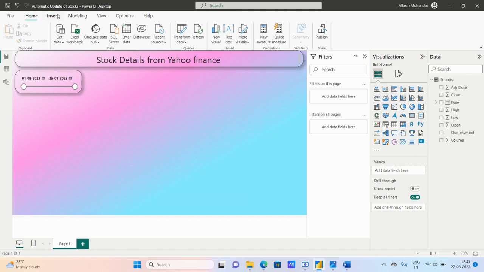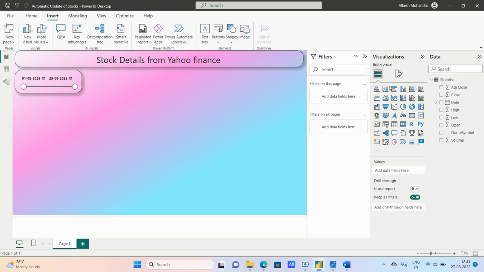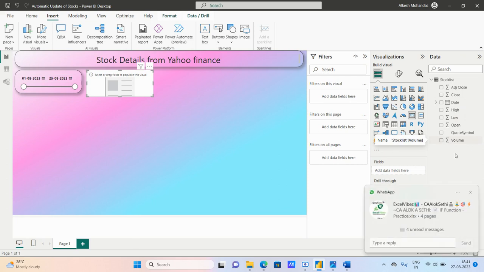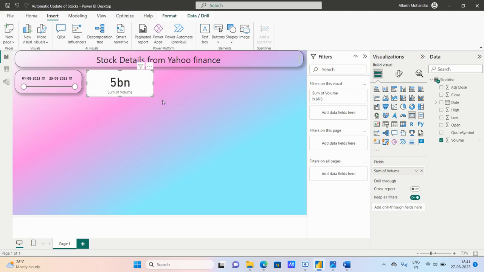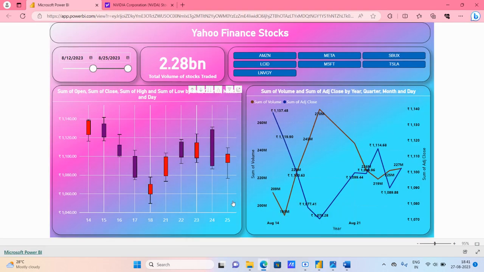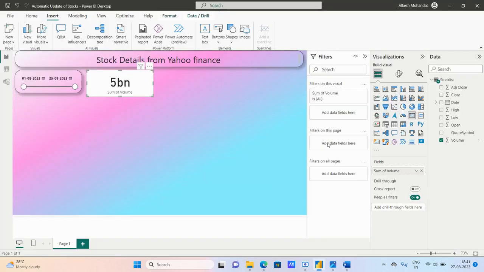Then we will be inserting the cards one by one and completing the dashboard. We will insert the card over here. In this card, we will insert the volume, the sum of volume, so that we can get the details. We can name it total volume of stocks traded.